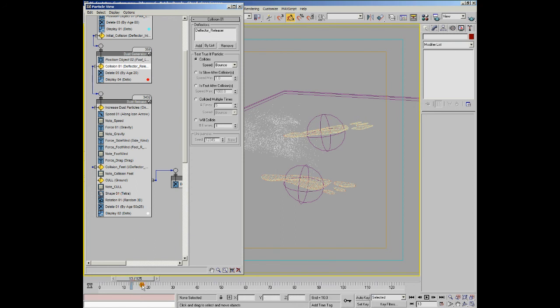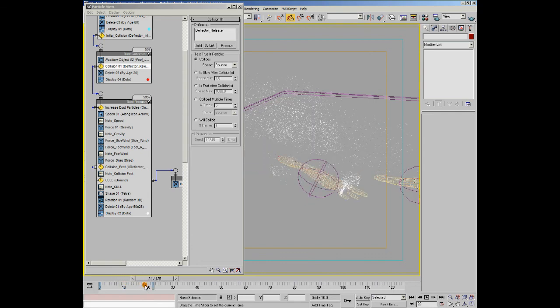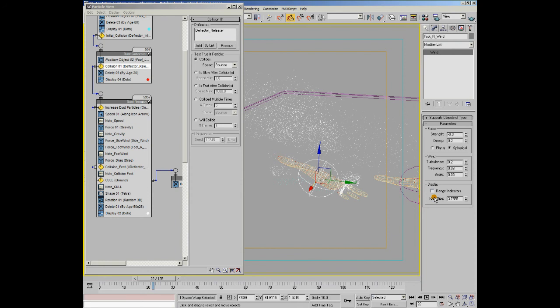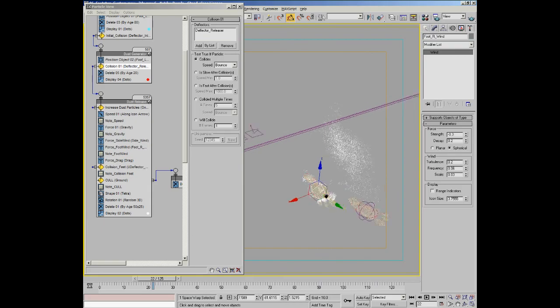So if I actually scrub along here a little bit, you'll see the foot comes down, generates the dust. You'll see it pretty much sits there. And then when the foot sucks off the ground, you can see at that point, that's when the dust is actually multiplied. And you can see it does actually get pulled off the ground by the foot. Now, I've used quite a sharp falloff. If I show you the range here, it's actually updating the particle flow at this point, because I've modified the space warp somewhat.